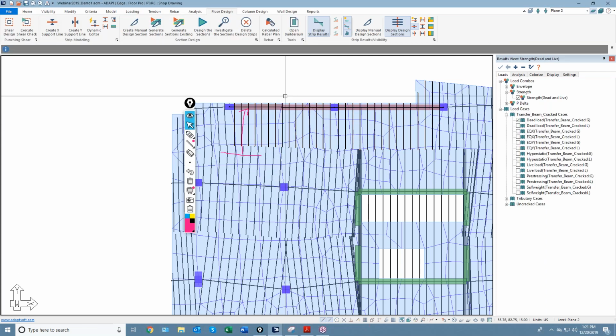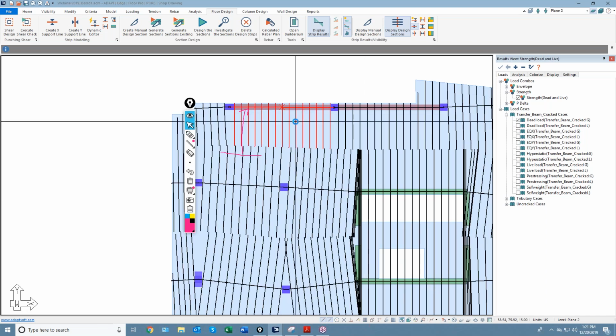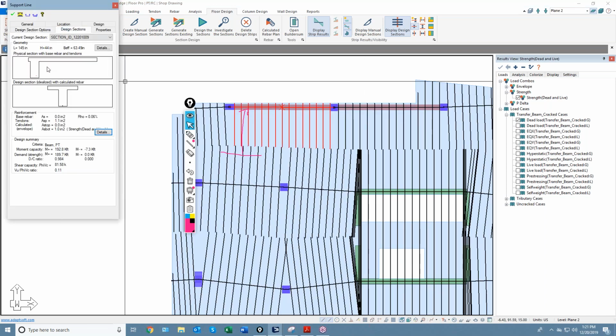You'll notice for beam 1, I had selected effective flange. Let me reset the view here. So when I go into the design sections, you can see that the actual integrated length is 145, the effective length is 63.5. So the program is using the effective properties based on that effective flange to design this and to calculate stresses.